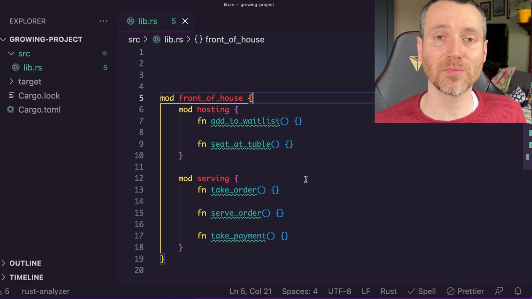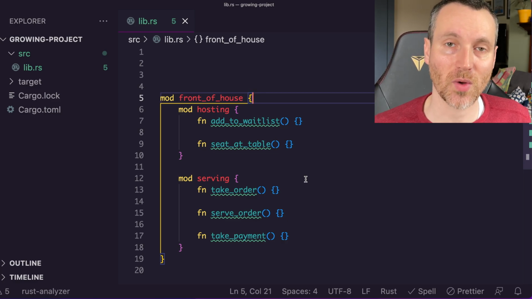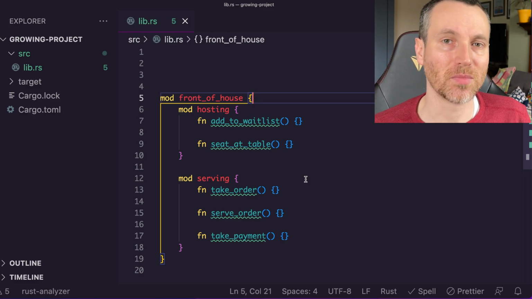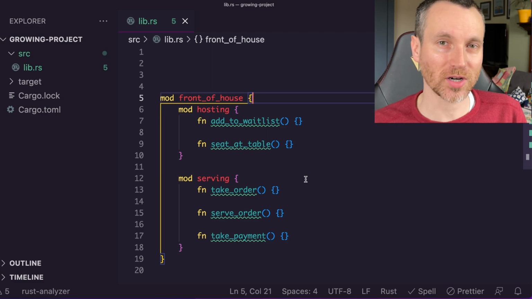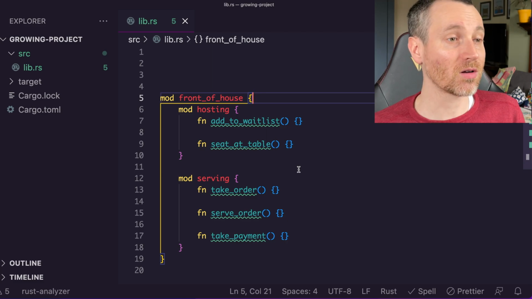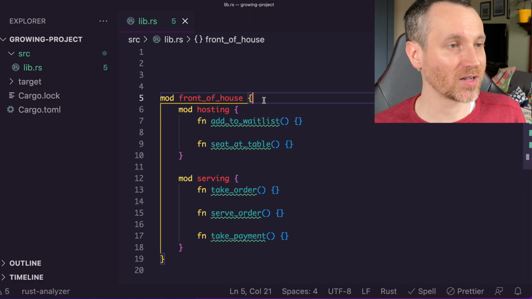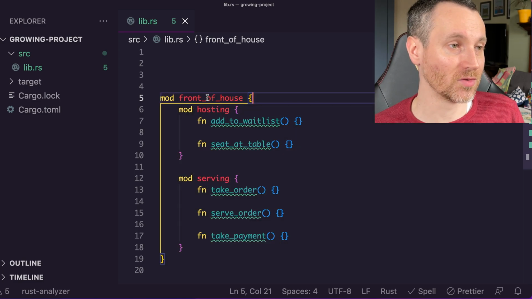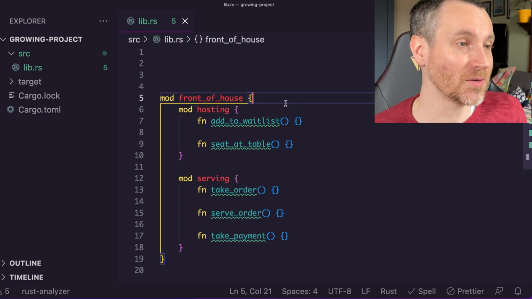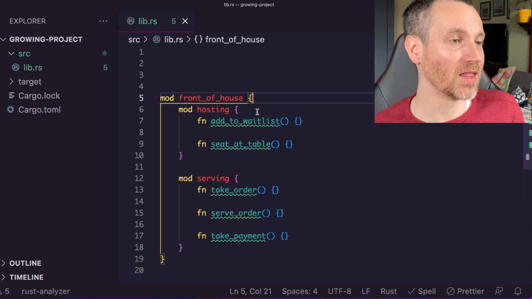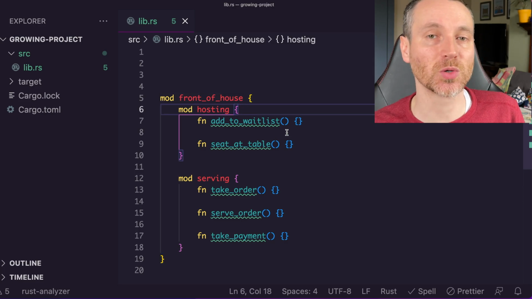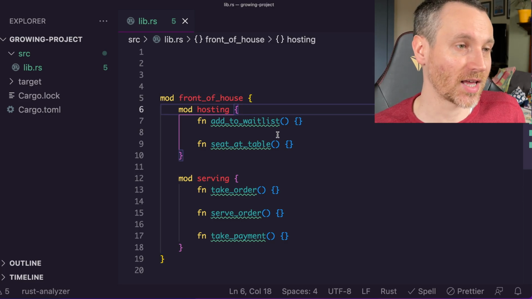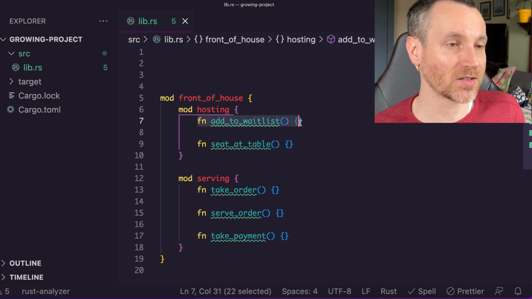So the Rust programming book actually uses a restaurant as a way to model different modules and scope. So we're going to use that here in our example. I want to call your attention to line number 5, because we have here front of house. Front of house is a module that's notated with mod for module. And then we have mod hosting, so we have a module within a module, so that's cool, we can do that. And then we also have functions.